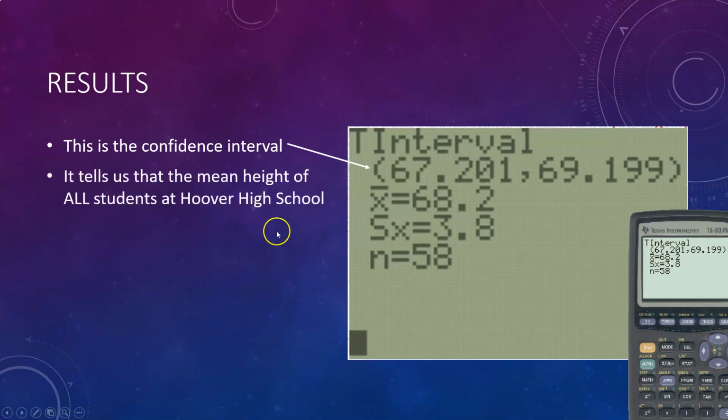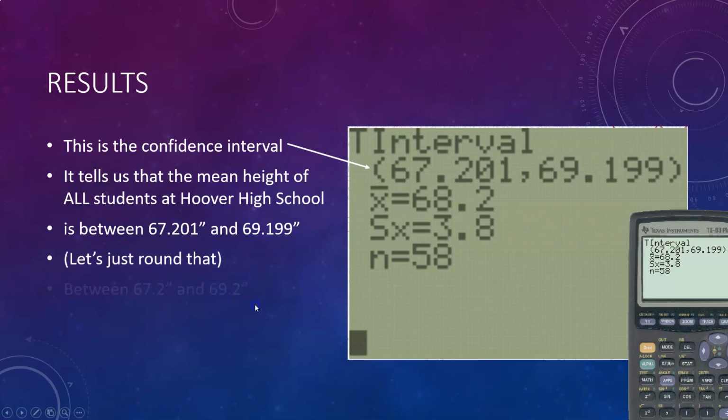This tells us that the mean height of all students at Hoover High School is between 67.201 inches and 69.199 inches. Now let's just round that and say 67.2 to 69.2.